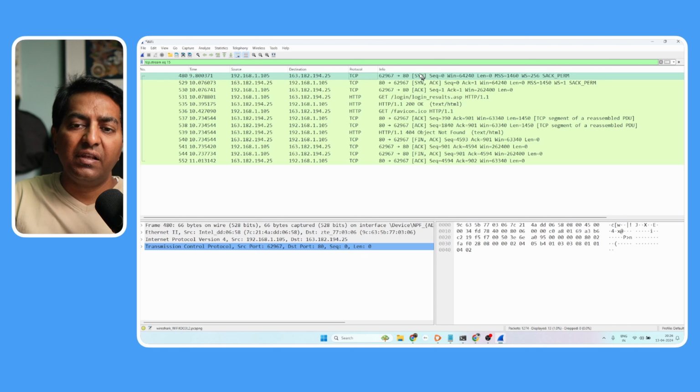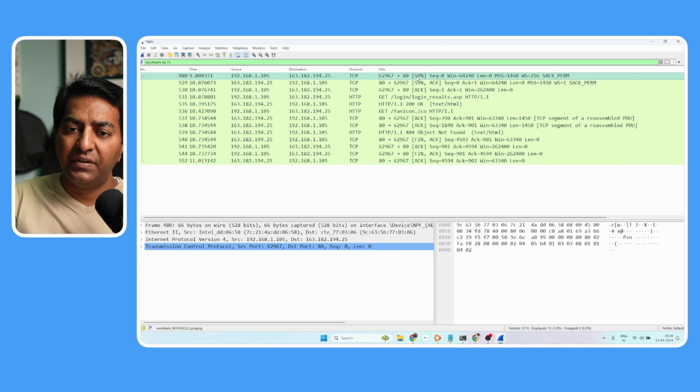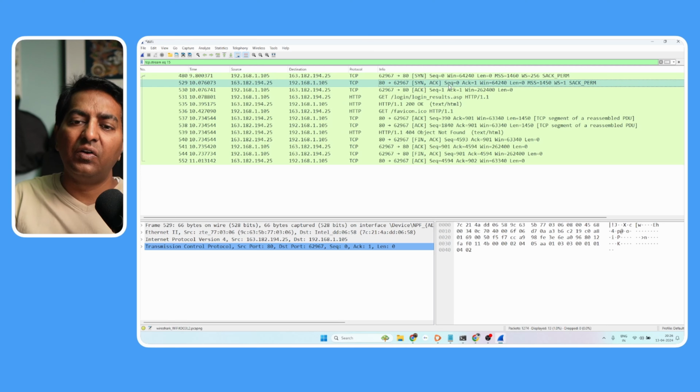Now this was the SYN. Upon receiving the request from my computer, the web server replied back with a SYN-ACK. First the SYN, the synchronization request, was sent, and the synchronization acknowledgement was received. This was received from port 80 on the server to the source port on which the request was sent.